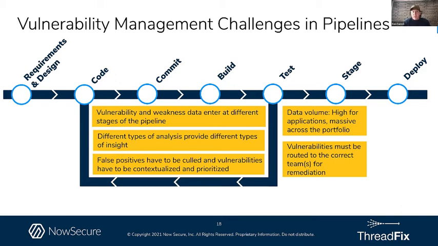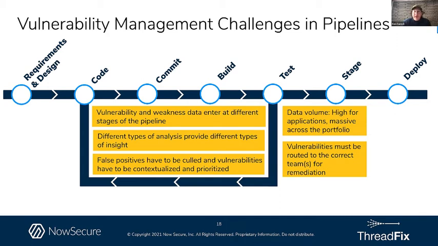Tooling is going to produce false positives, and the vulnerabilities that come out have to be contextualized and prioritized. Just because the tool says it's critical, maybe the tool doesn't understand the context of the application or some regulatory constraints, something along those lines. Similarly, you may have a tool kick something out as a medium, but that needs to be reprioritized higher because of some additional context about the application.